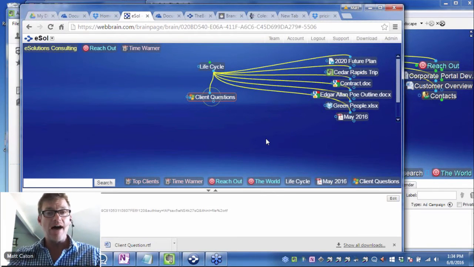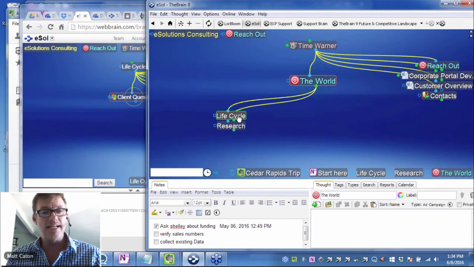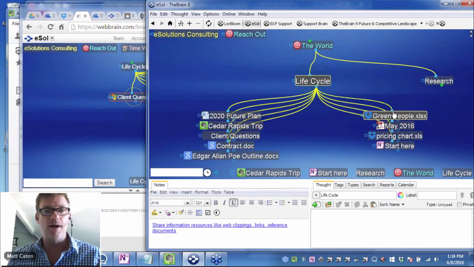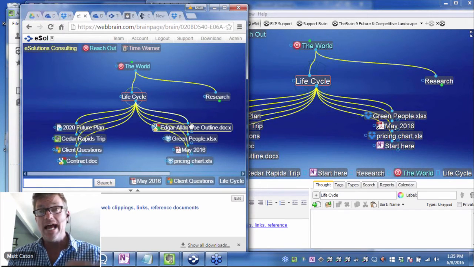So first, obviously you can see I now have web access, and here I've got the two side by side. This is a really nice view. If I go down into my Lifecycle Documents, here's my local desktop version, and right from the web interface, I have access to all of these different information sources as well. I can even continue on adding new content.